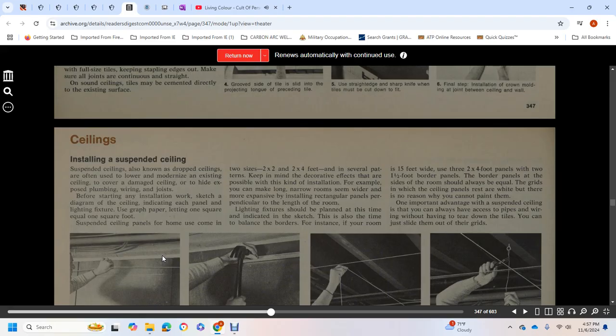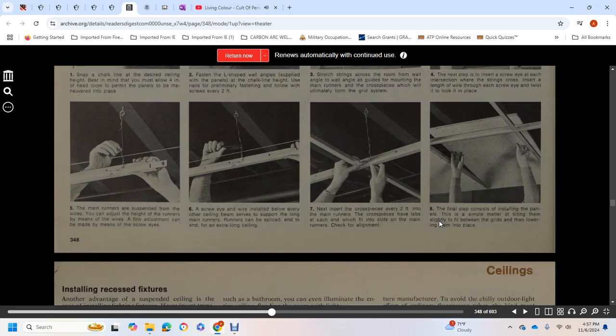The grids and ceiling panels are white, but there is no reason you cannot paint them. One important advantage of a suspended ceiling is that you can have access to the pipes and wiring without having to tear down the tiles. You can just slide them out of the grids.